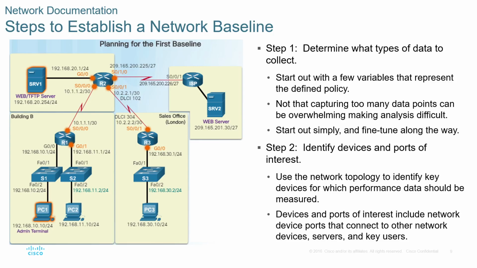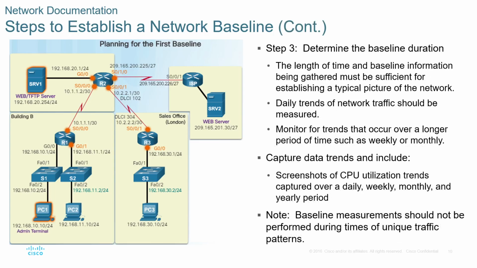The second step is to identify the devices and ports that we are interested in. We find out where the traffic is going through the network to reach the destination. Then we can establish that that port has to be up in order to have a certain baseline. It has to have a certain IP address configured, and so on and so forth. We can also determine the users that are connected to certain ports, especially if we have VLANs in the network. We can find out if it's operating at normal behavior.